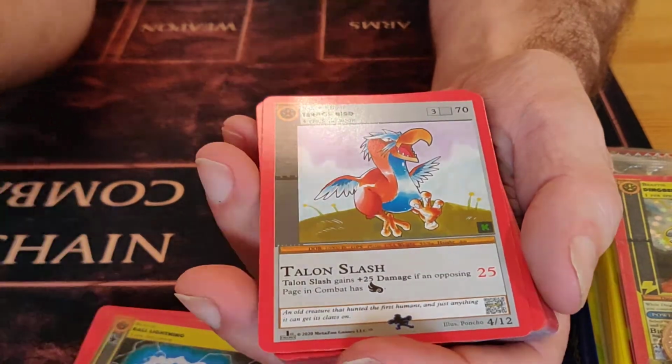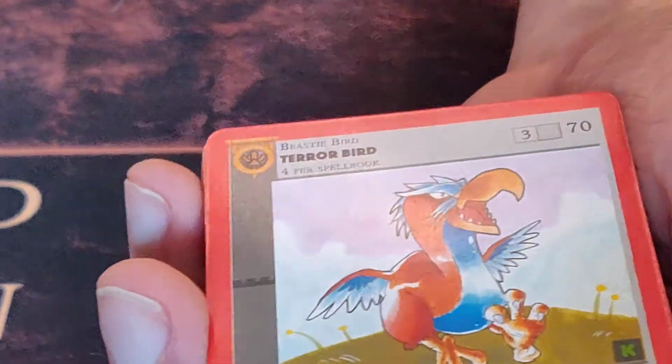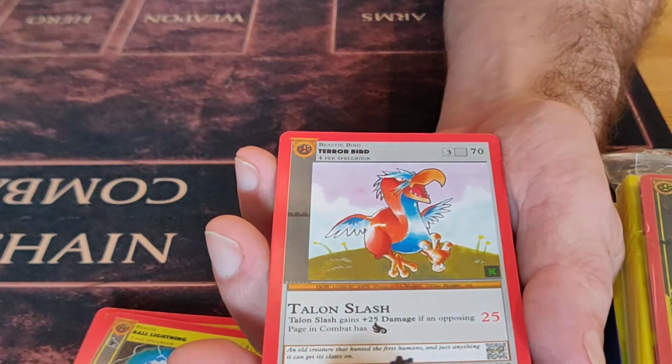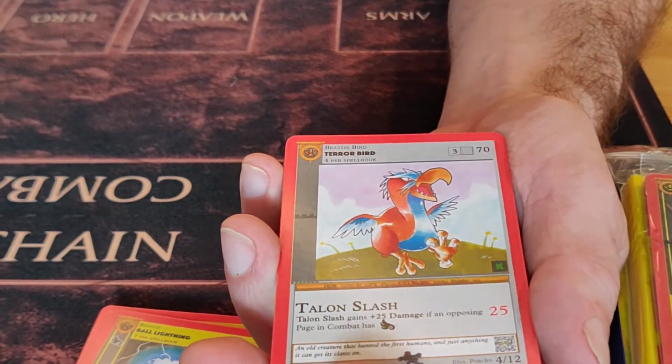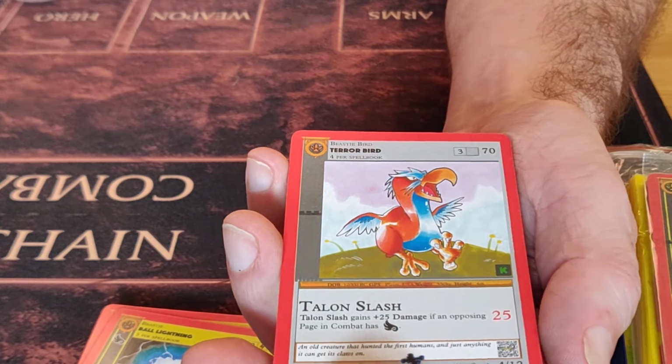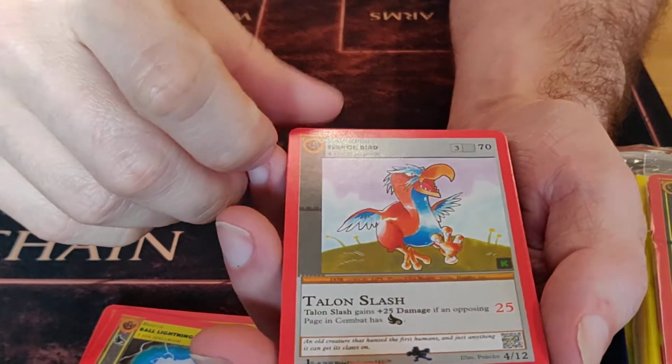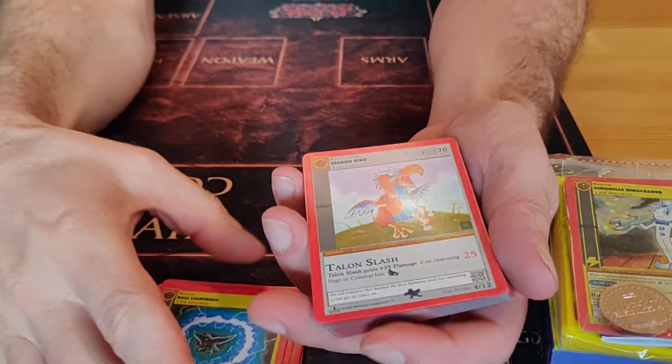And what do we got now? I can't read that one. Terror Bird. Woo, 4 per book. And he's colorless. You got sun in your eye. No. I'm looking at it. I'm just going to reference the artwork because that's what you asked me about. Oh, yeah. Go, feel free.